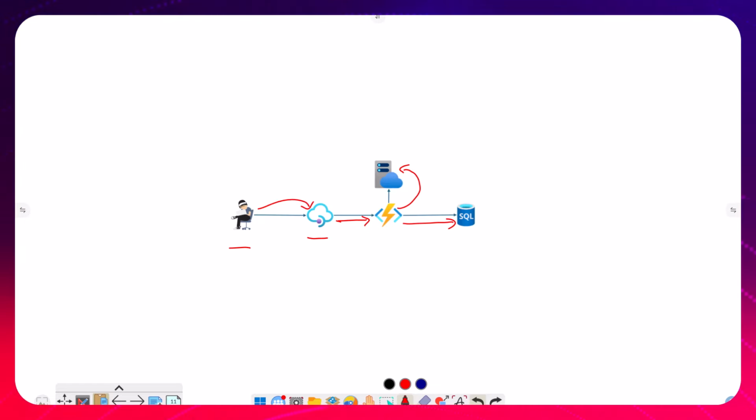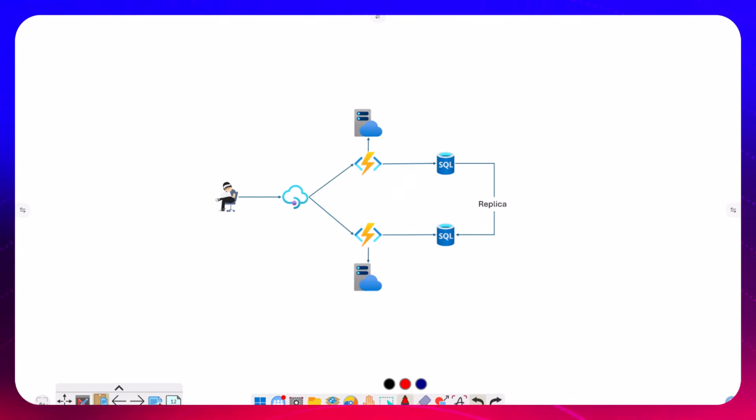But I think to understand this feature, we need to dig a bit deeper and look at a more fleshed out architecture. So let's imagine we now have a scenario where we have multiple deployments of our components. The developer still comes into API management, but we've now got two instances of the function, so maybe they're in different regions. We've got SQL with our primary server and some kind of replication going on for a read replica.